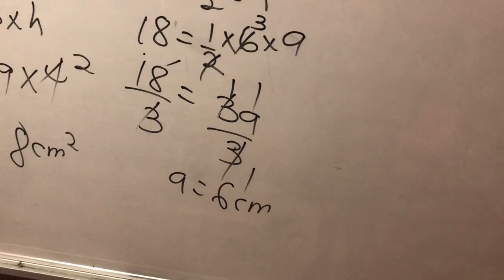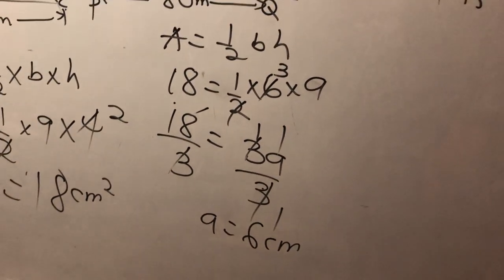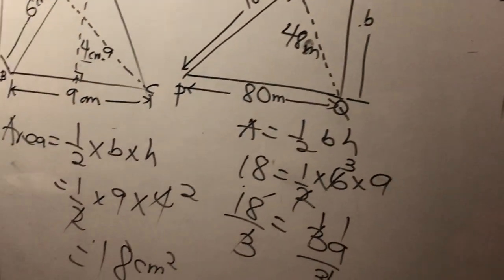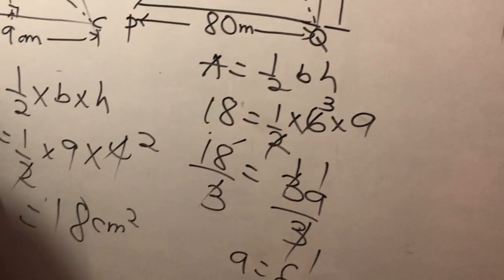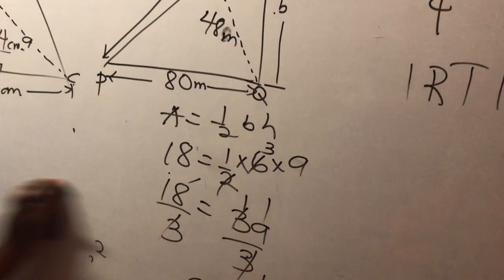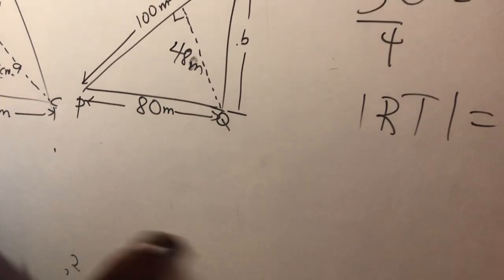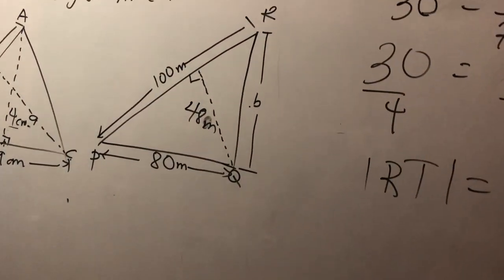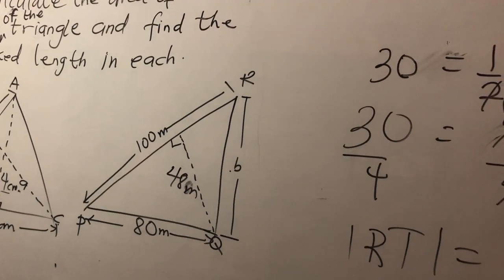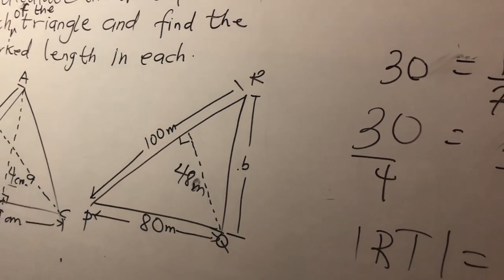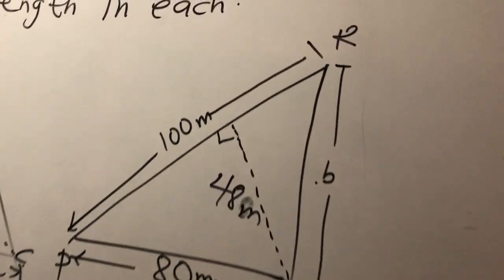Okay. It's easy, right? I hope you are understanding what we are doing. It's very, very easy. Let's read the last question for the day. We are supposed to find the area and the letter marked B. So let's look here.